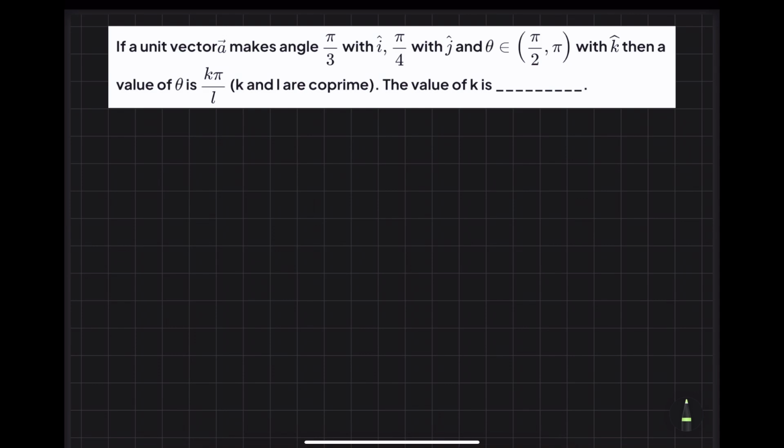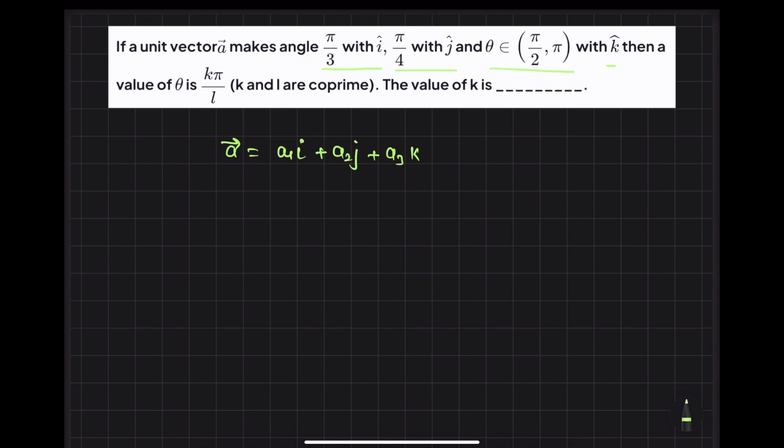So, we got a wholesome new problem which says: if a unit vector A makes an angle of 60 degrees with i, 45 degrees with j, and theta degrees with k. Okay, so look at this. What does this mean? These guys are carrying a vector a1 i, a2 j, a3 k, and they are talking about the angle on the x-axis, y-axis, and z-axis.